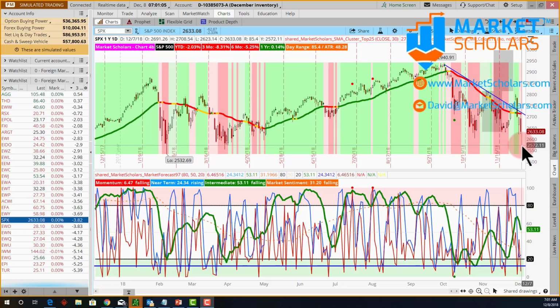Economic numbers are still relatively strong, as we saw the ISM services earlier this week getting above 60 two months in a row for the first time ever. So you've got relatively strong numbers. The employment numbers you'll see here in a second weren't as strong, but it is headlines that have driven us to the downside, and it's headlines that have made the moves to the upside in the last couple of bounces, and we'll see if that's the case again. Of course, things change from a long-term perspective, expectations perspective, if we break through that 2600 here, and we'll keep a close eye on that as we did the week of Thanksgiving, and the week heading into Halloween, the last couple of times that we were at these levels.